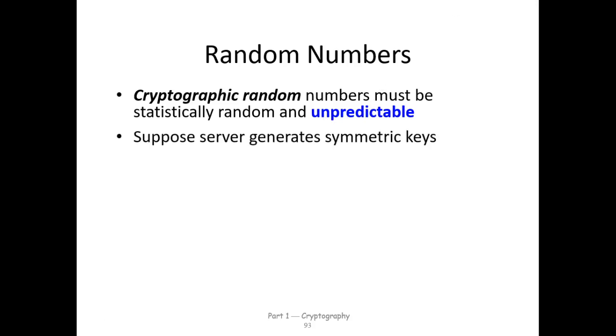Suppose a server generates symmetric keys. For the first transmission, it generates one such key, for the second a different random key, for the third another random key, like that. Here we will be discussing some notations. Alice is given the secret key called KA. Bob is given a secret key called KB. Charlie is given a secret key called KC. Dave, one more name, is given a secret key called KD.